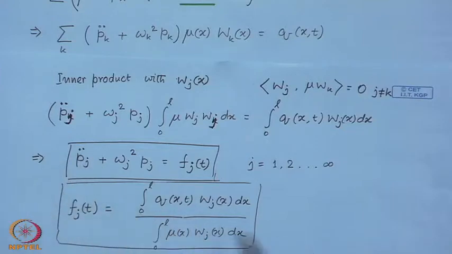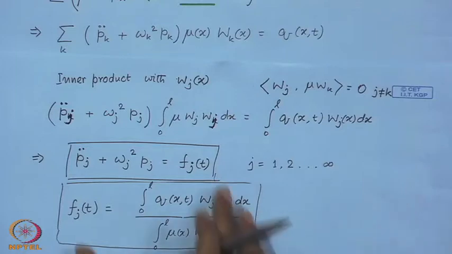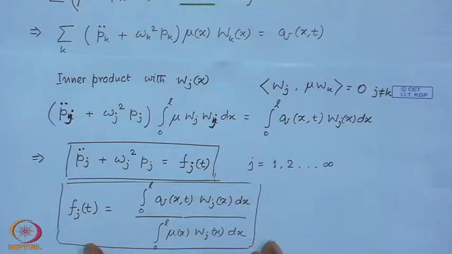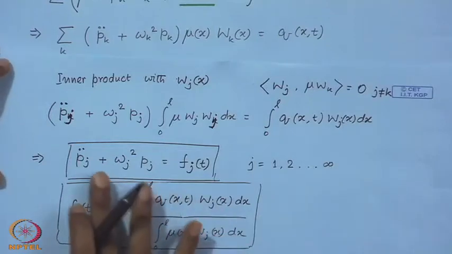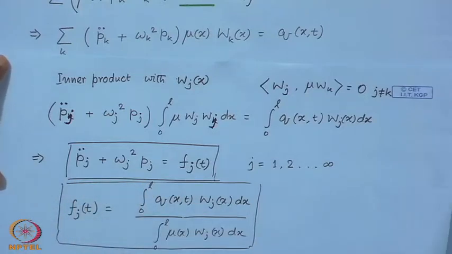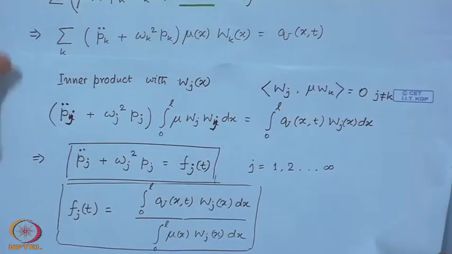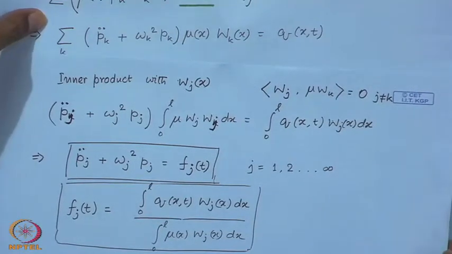So, I have these equations governing the coordinates of the system in the configuration space or the modal space, and that is a forced dynamics problem, where the forcing of the jth mode is expressed in this form. Once we have the applied external force, we can easily compute this by performing these integrations. Now, this is a second order ordinary differential equation. So, we will need two initial conditions for this problem to solve the problem completely.